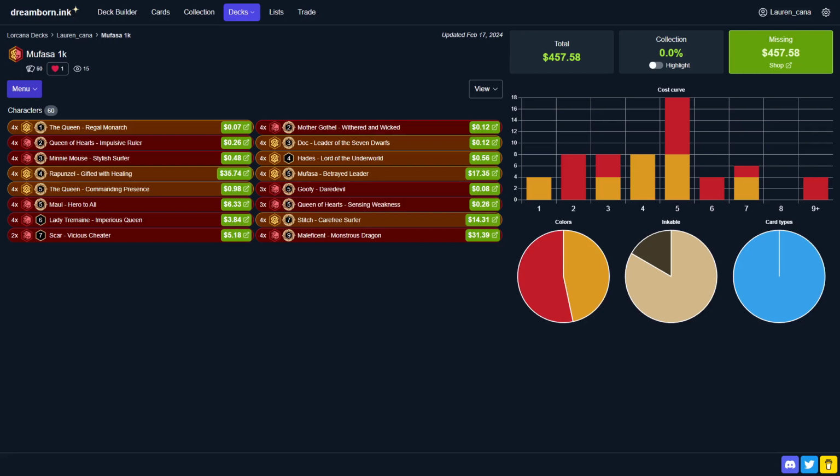First, this is the list that I took to the 1K. You'll notice that I ran a full 60 characters so that while Mufasa may not always hit the sexiest of targets, he'll always at least hit something. The list obviously treated me well, but there were a lot of flex slots that I was mostly experimenting with.